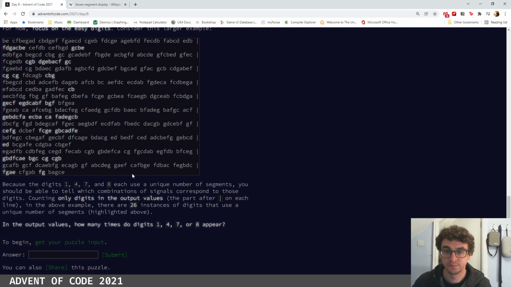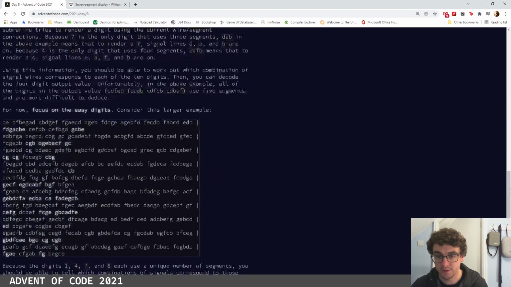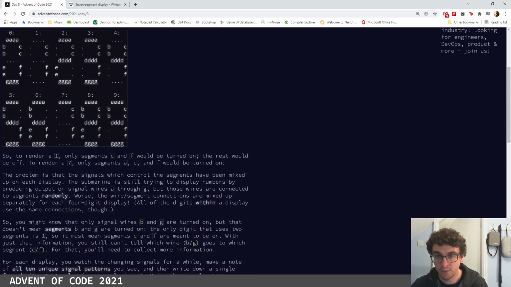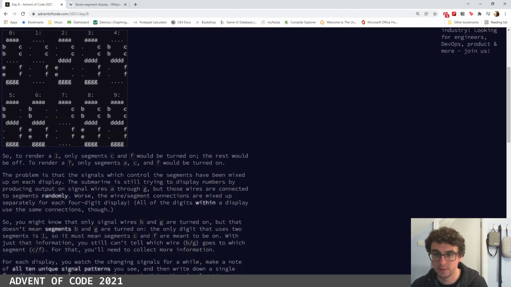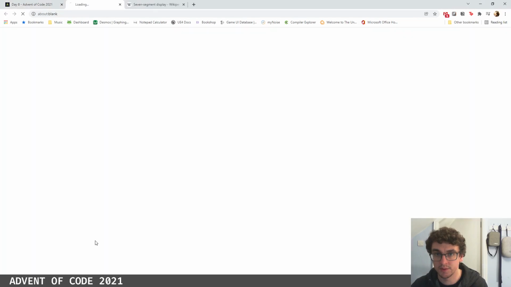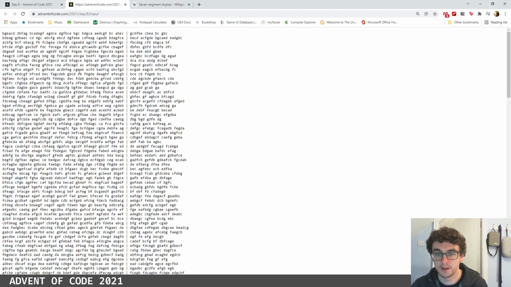So I really need to think about this, because the digits 1, 4, 7 use a unique number. You should be able to tell which combination of signals. So to render a 1, only segment C and F would be turned on. Let me have a look at our puzzle input. So these are our signals, and this is our output.